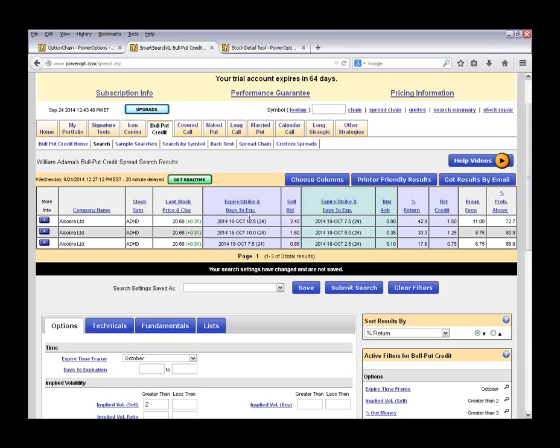A couple years ago, there were a couple stocks dominating the search results for things such as naked puts and covered calls, and other strategies. I can't remember the exact stock, but it was about $12. You could do a covered call. You could buy the stock around 12 and sell the out-of-the-money 14 call for $4.37. It's something ridiculous. It drops you down to 8, and if you'd get assigned you'd make $16. So it was about a 100% return if you were assigned at expiration on this position.